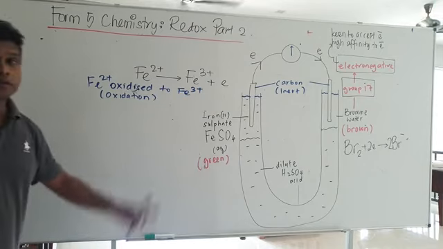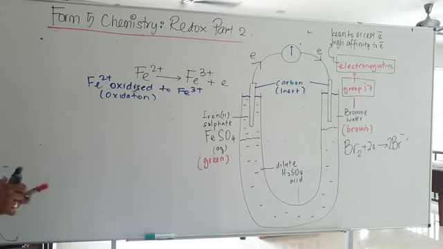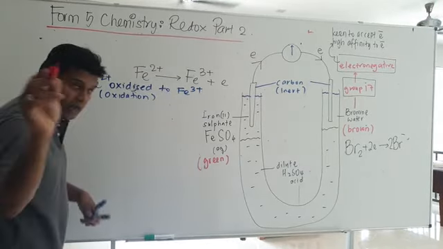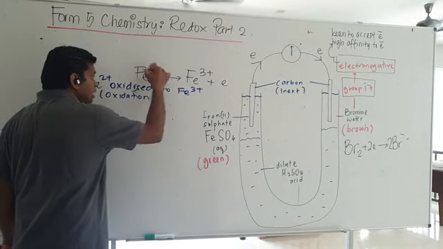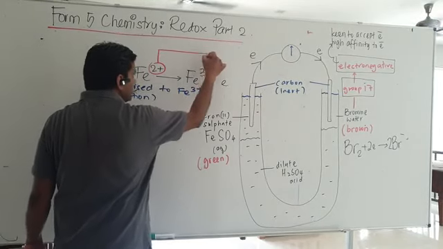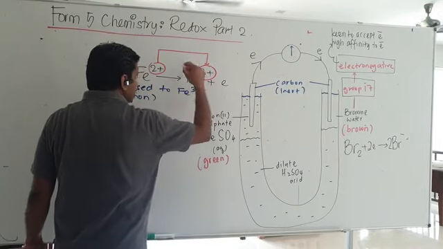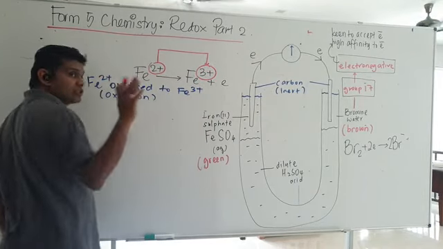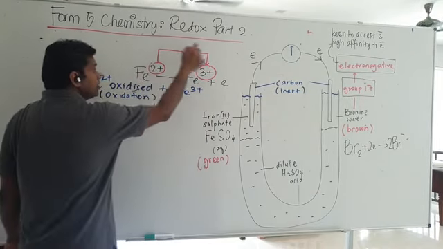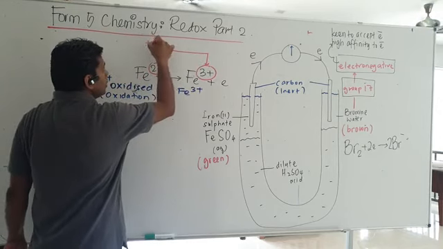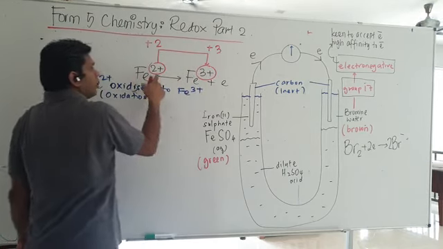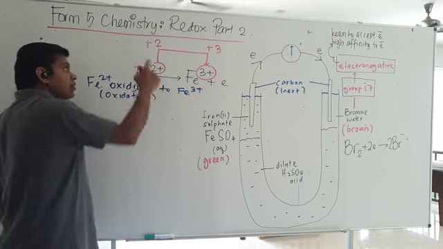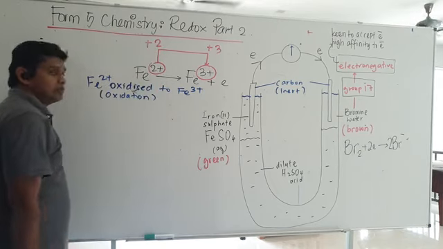Why? Because it donates electrons. What's the other reason it's oxidation? The other reason is, look at the charge. The charge has increased. Don't say charge in the exam, say oxidation state. The oxidation state has increased from +2 to +3. You see how I write? 2+ means charge, +2 is the oxidation state. Are you alright?